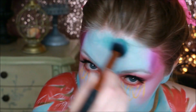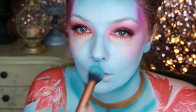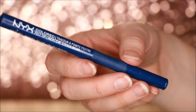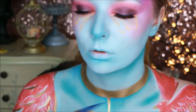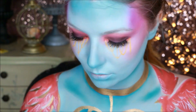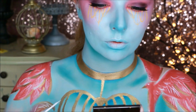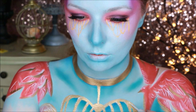Then I'm going to be shading the top of my forehead. I'm going to be contouring my nose as well to make it look shorter and leaner, since painting my face made it look flat, and then shading up under my lip. Then using this felt tip liner that's sort of navy colored, I'm going to do a little bit of lining under the collar. I'm going to avoid harsh lines though because this is a more pastel look, but I just wanted a more distinct cut to that collar. I also used the white liner to highlight the top edge of that bird cage.